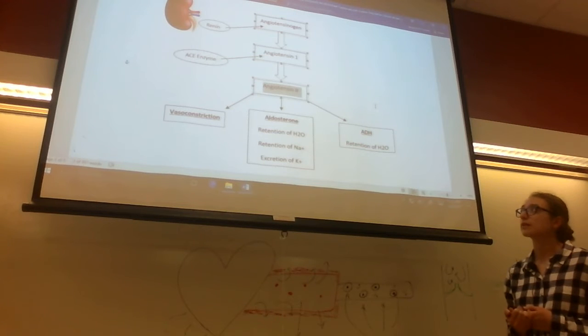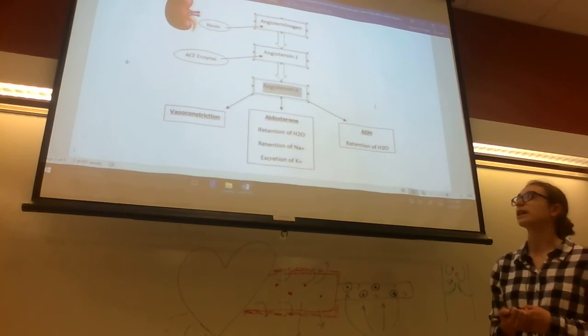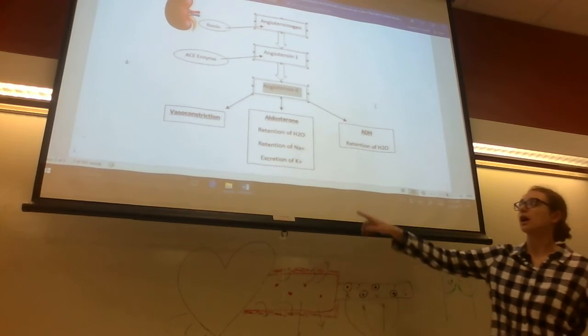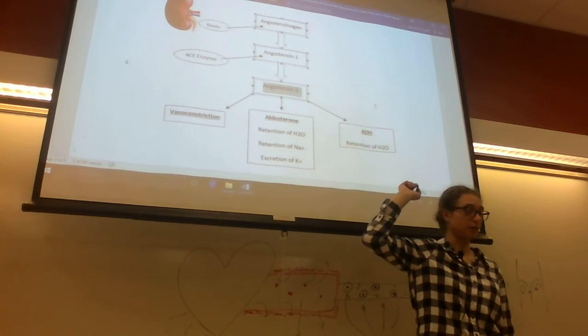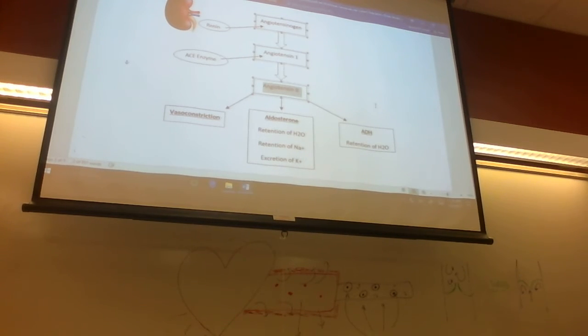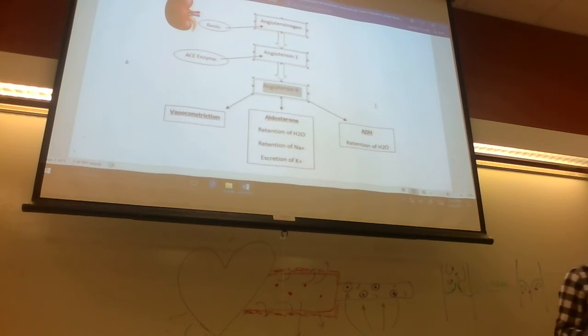Angiotensin II then causes, I believe it's the adrenal glands, to secrete aldosterone. And aldosterone is really important for retaining sodium, because when you retain sodium, you're going to retain salt, or you're going to retain water. So that's aldosterone. Another thing too is you're going to excrete calcium or potassium. So whenever I think of aldosterone, I think of no more bananas. No more. Get those out of me. No more bananas. We don't want bananas. That's what aldosterone is saying. But it's holding on to everything else.